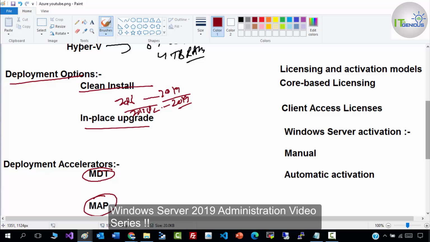Next we have Windows Server activation. There are multiple ways to activate your Windows Server. It depends on the purchase of your server from an original OEM, which is original equipment manufacturer. If you have purchased an OEM license, it will come with the operating system pre-installed and activated. Now if you are doing manual activation, then you have to have keys for your server, and you need to enter those keys manually. At the time of installation, you will provide your product key.